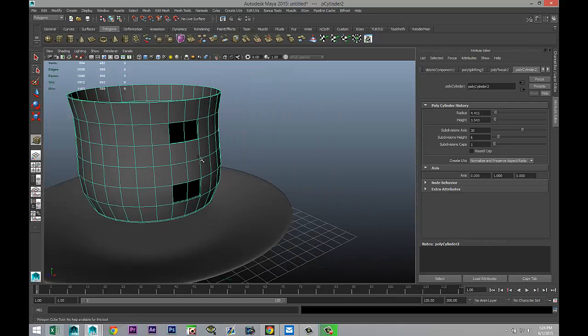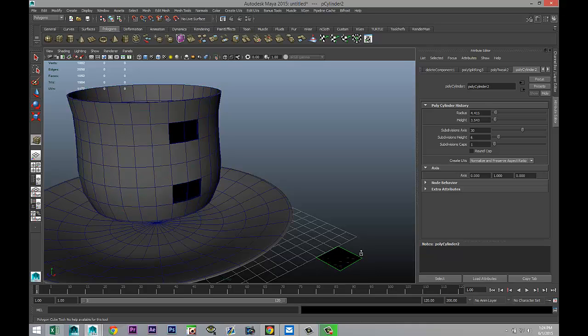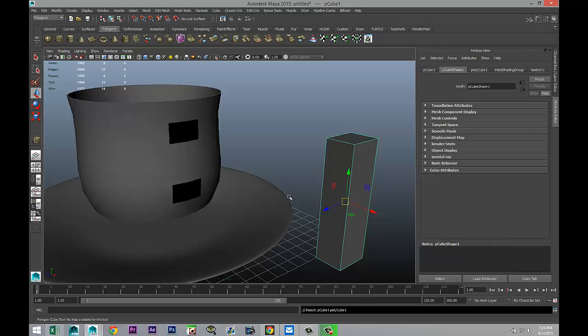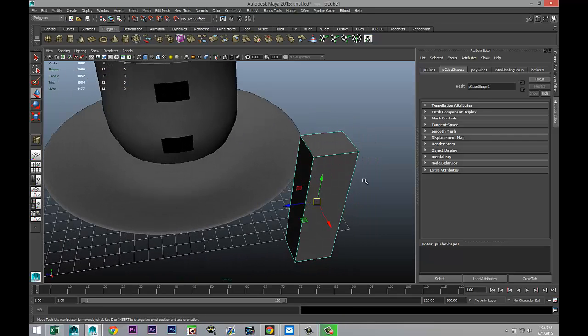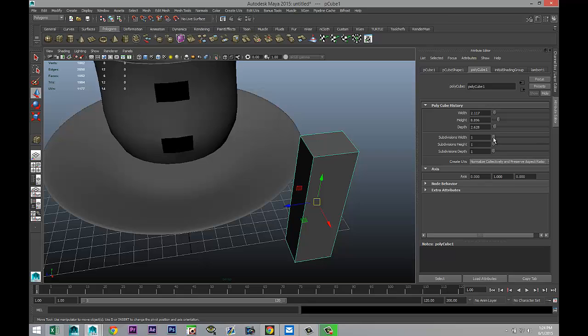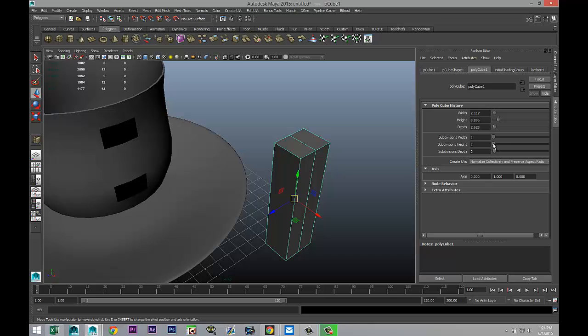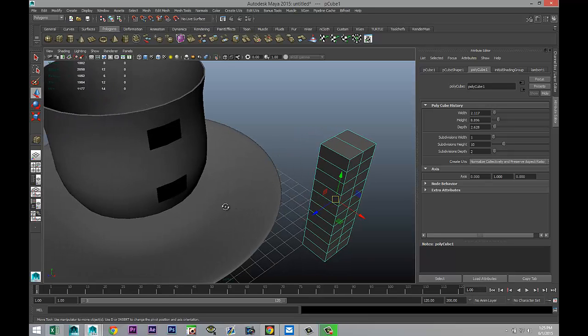So we're going to create a cube, and we're going to pull that up, and we are actually going to, not that one, that one. Okay, we're going to set that up. Okay, then in height, because we are going to curve this, we'll do 10 to start with.